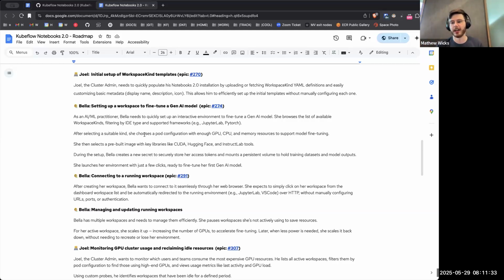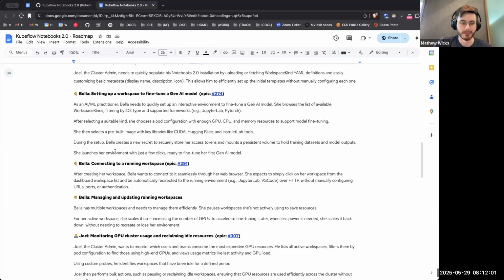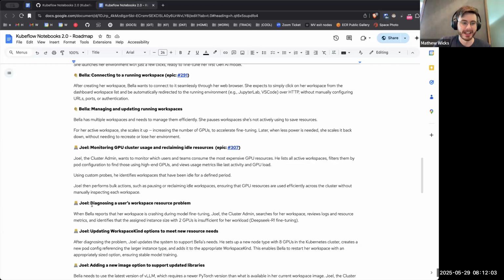Hopefully it is, but the goal is that we can get on stage and say, hey, if you've got a notebook system on Kubernetes, we know it's painful. Here's the new solution that you can adopt. You can plug your own UI in if you really want to. You can use your own auth. You could use the rest of Kubeflow, but you don't have to. That's where we're trying to aim, the minimum to make that possible. That's the goal for before KubeCon, probably a couple of months before. So we've got a couple of months for that.